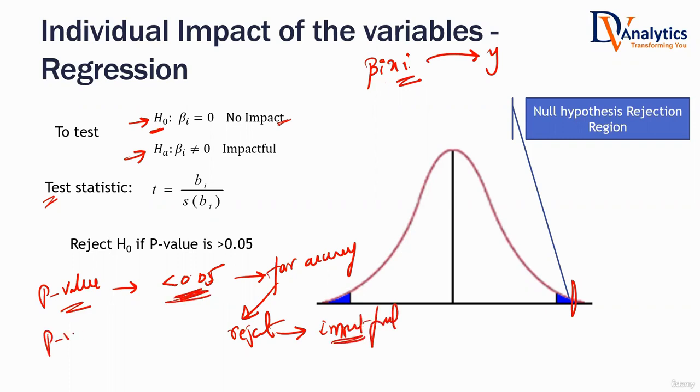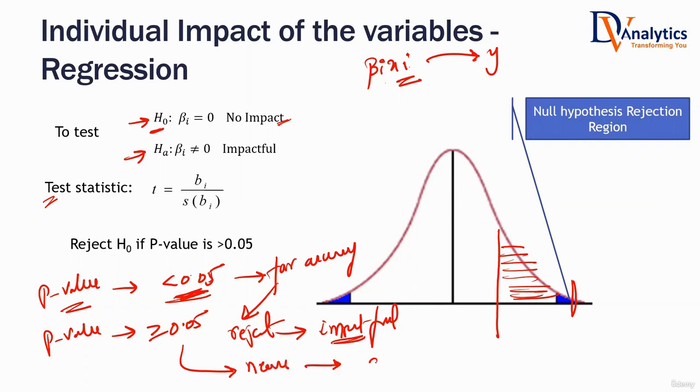Let's take another scenario. Take the p-value greater than or equal to 0.05, somewhere here. P-value is 0.30. That means the value is far away or near? Near. So it is nearby. If it is nearby, what do you end up doing? You accept the null. Accepting the null hypothesis in this scenario means you are accepting the fact that the variable is not impactful. It is somewhat counterintuitive to the general ones, isn't it? Because here we are starting with the fact that it is not impactful. The whole testing is done around this assumption. All this test statistic, everything is around this. That is how the individual variable impact was decided based on testing of hypothesis in regression.